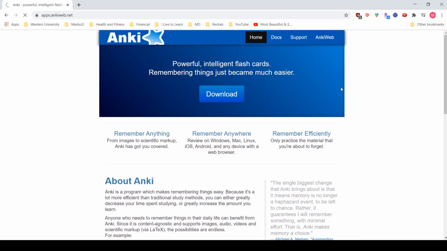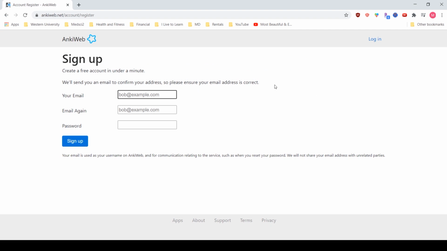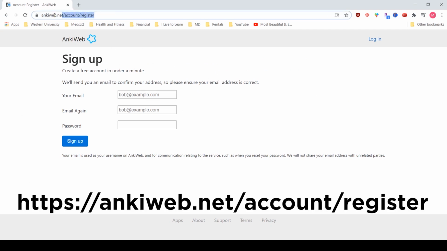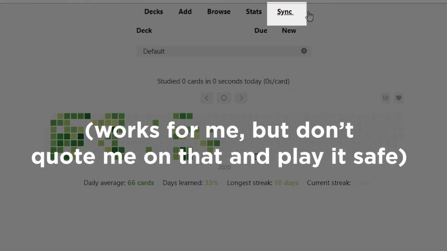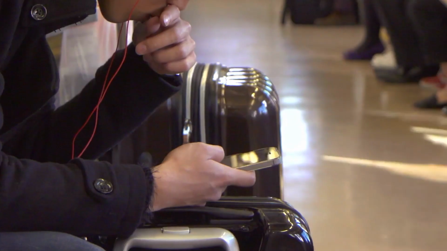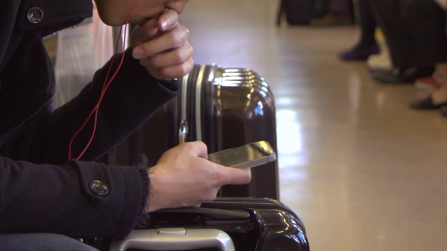So now that you have that all set up, if you want to access your cards from any device, if you're using this on your phone and your laptop, for example, then you can make an account at ankiweb.net, and I'll link that in the description below. And whenever you create your cards, you can click the sync button, or it will automatically sync for you if you close the app these days. This way, whether you're on the go or sitting at home, you can access your flashcards and review your material as needed.